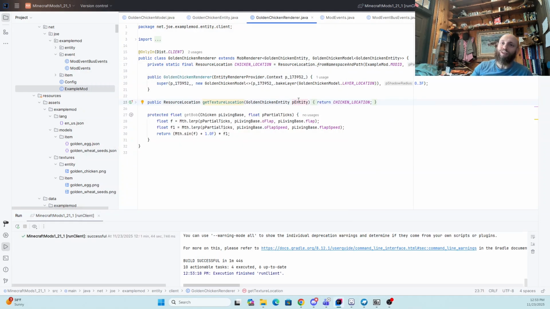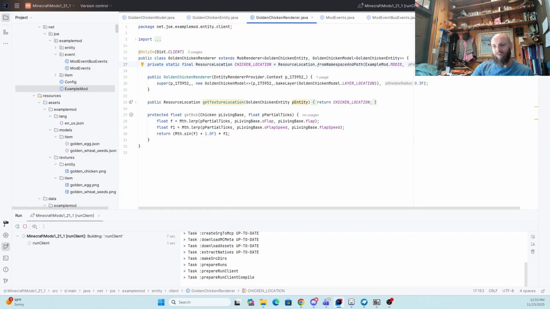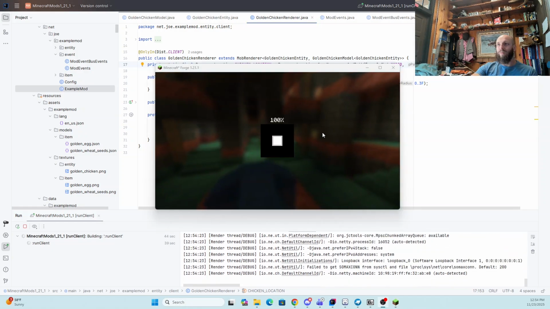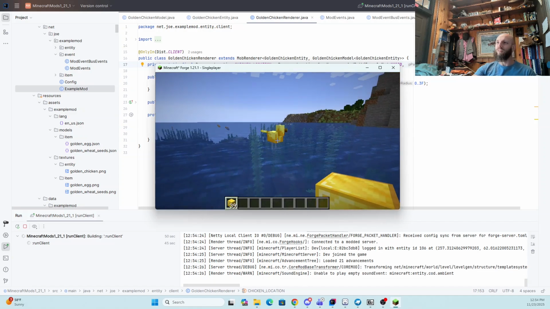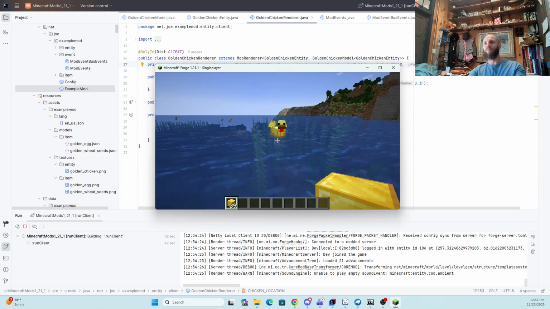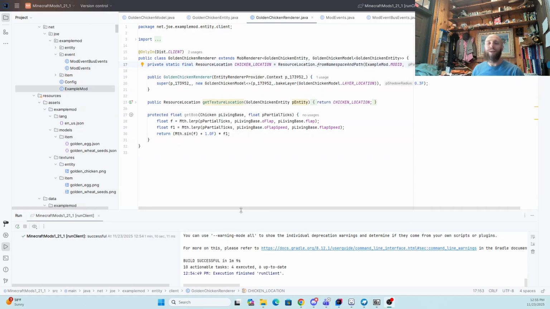So I do happen to know what the issue was there. I have here textures/entity/golden_chicken. I needed a file extension on that. So if we run it with golden_chicken.png, then we'll wait a second and get this running. And as soon as we spawn in here, we see that our golden chicken is indeed working. So look at how cute he looks. I definitely have to fix that animation, but I'm going to call this a pretty strong success for the moment.